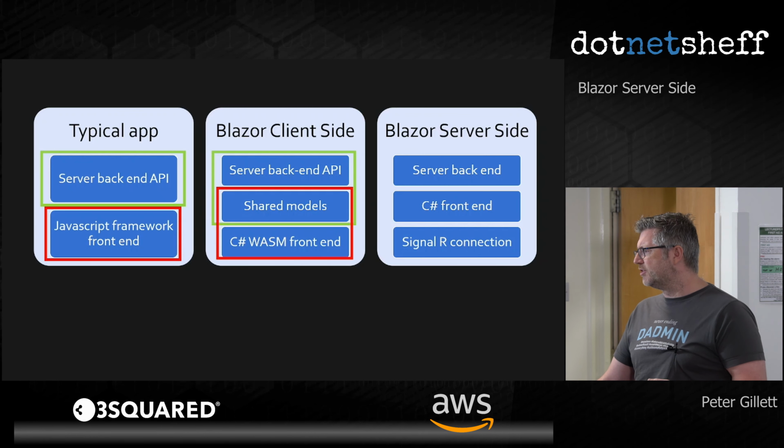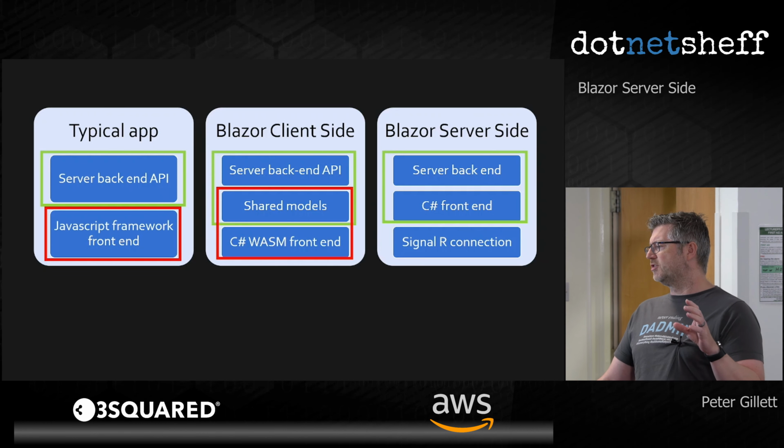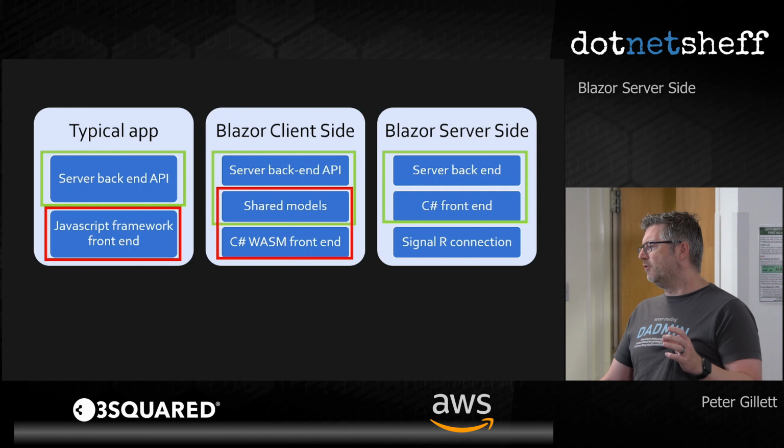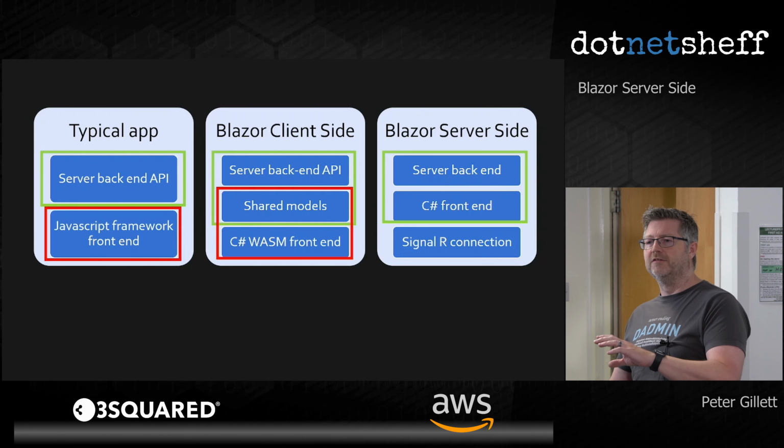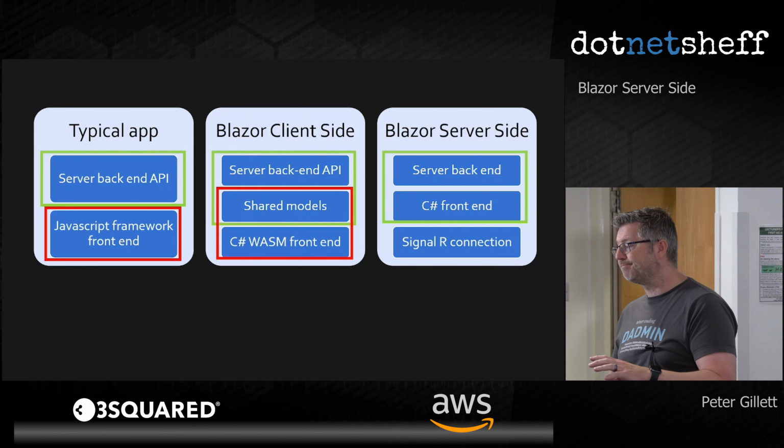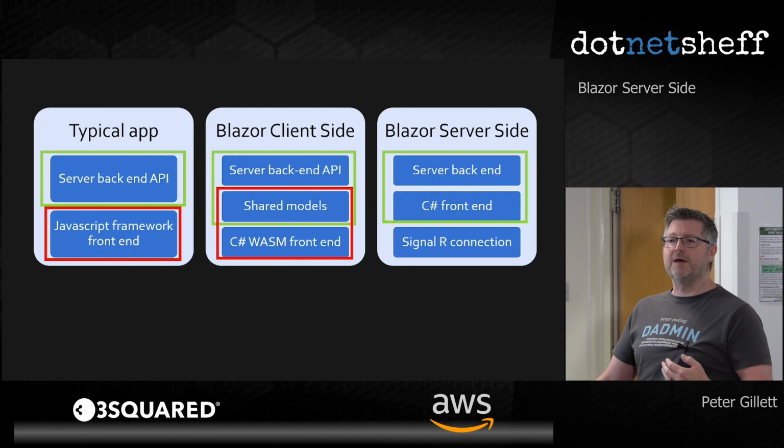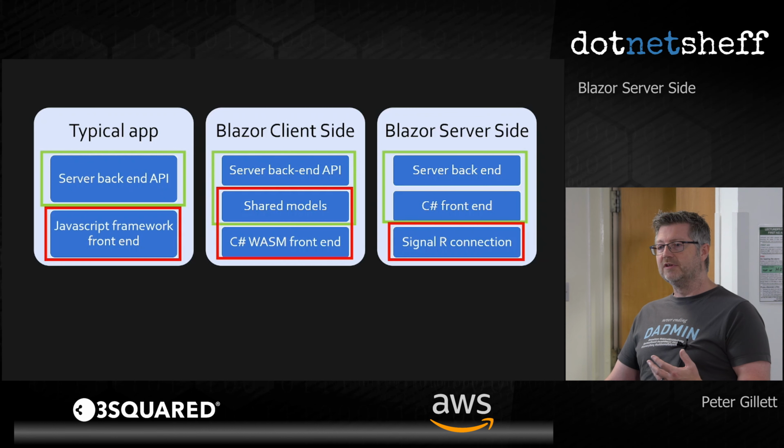And then you've got Blazor server side. This is a bit different because what you've actually got is the server backend running on the server, but you've also got a C# front end running on the server as well. And then all that's really happening in your browser is a SignalR connection to keep those together.